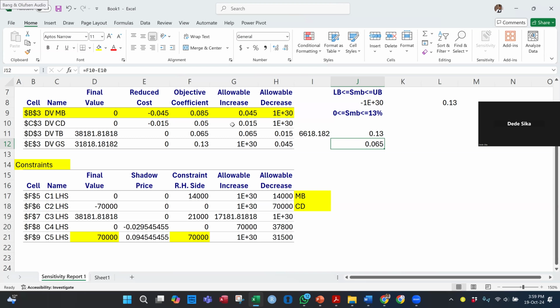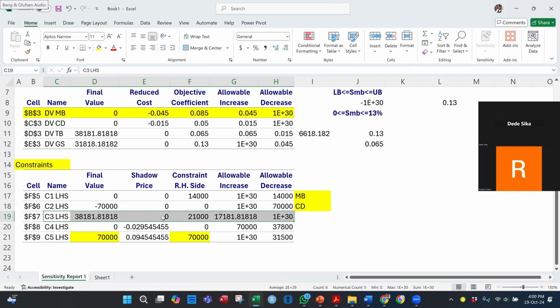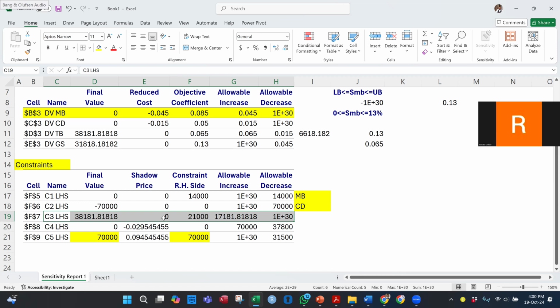Yes, sir. Which C3? Are you talking about constraints? Yes, about the constraint. You look at the shadow price. Look at the shadow price. It is 0. That tells you that you cannot take that diversification, because the shadow price tells you that it's not going to help you. That's it. So always use the shadow price to make your deduction as to whether you should go for that particular constraint mix. Is that okay? Yes, sir. Okay, Richard. Understand.